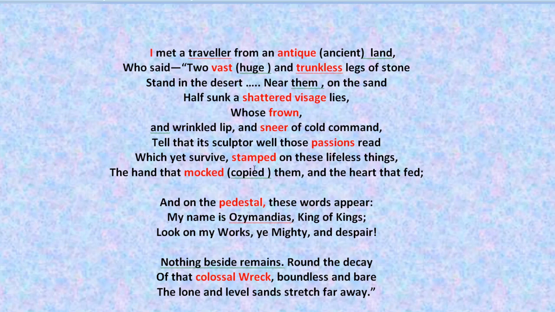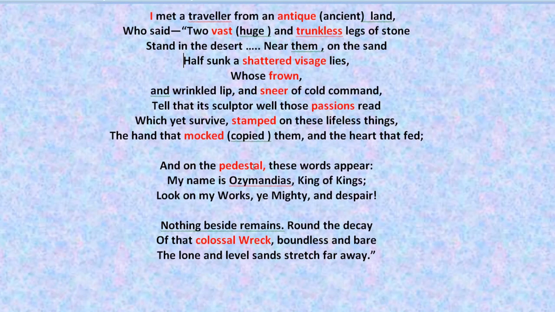He made this statue so well that the expression, the passion of the king, was still there on the statue. Even though the statue was completely destroyed, the expressions were still stamped on these lifeless things. Stamped means to mark or engrave on the statue. The hand that mocked them: mocked का मतलब मजाक उड़ाना होता है, but here mocked means copied down.